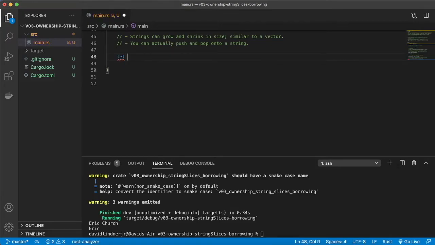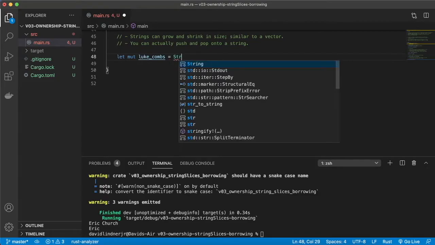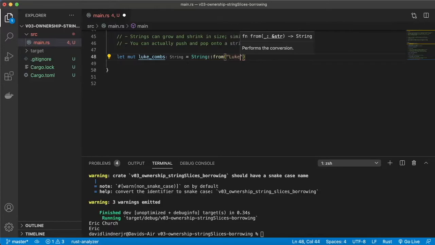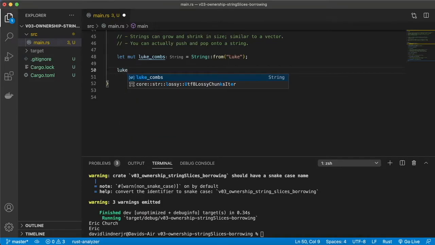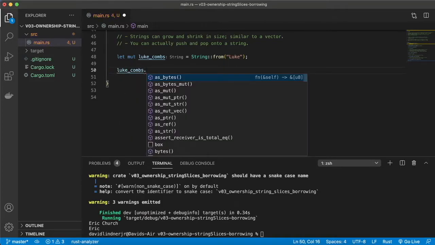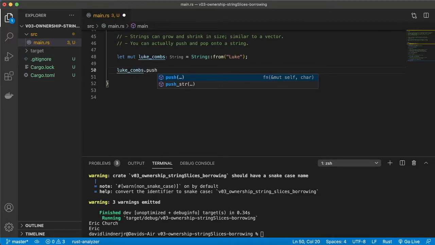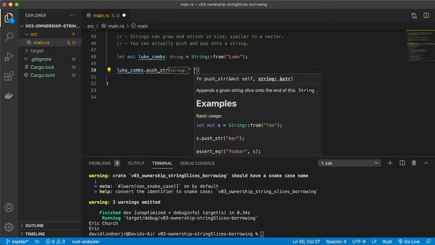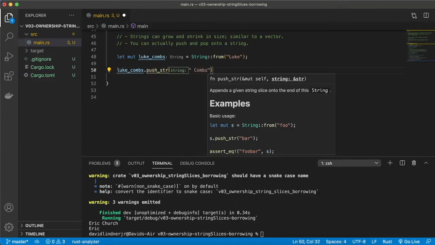So we're going to say let mut. I'm going to call my variable luke_combs equal to String::from, we're just making a new string here. So we're just going to say Luke for our string. All right, and we're going to say luke_combs dot, we're going to use push_str. We're going to push onto our string a space and Combs.